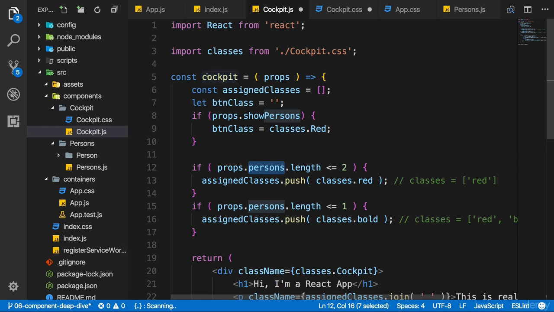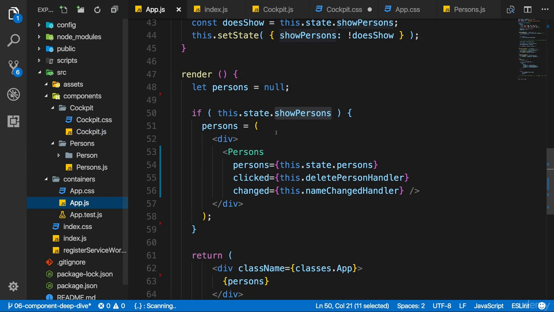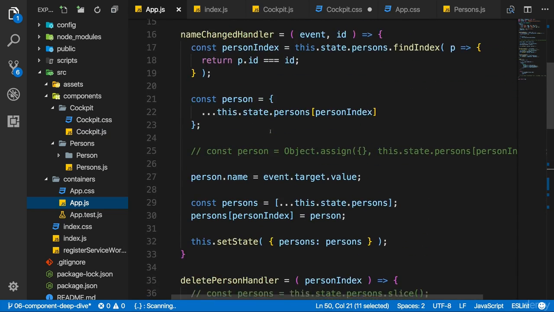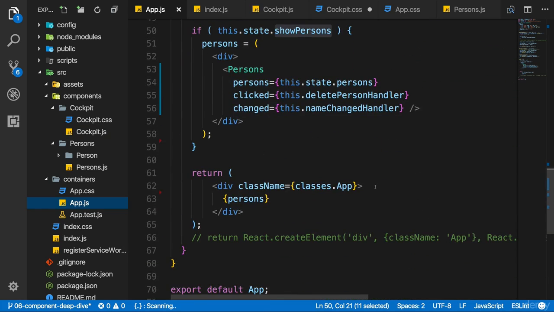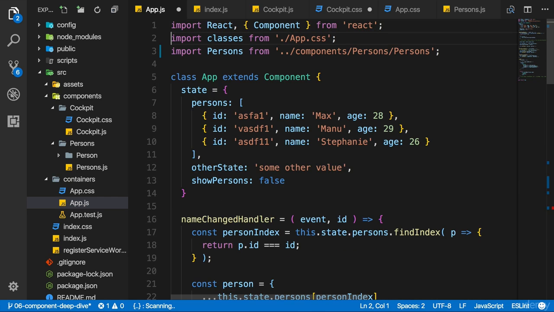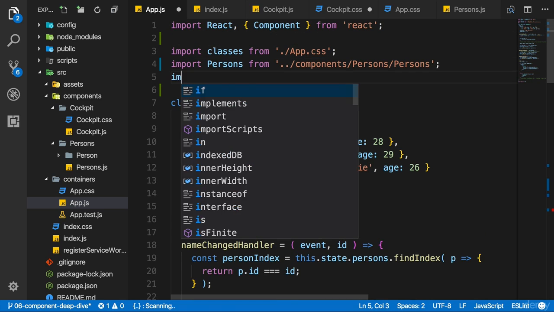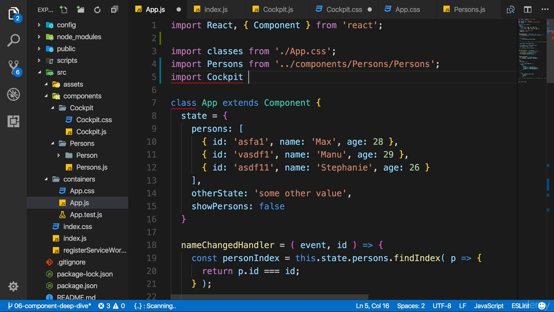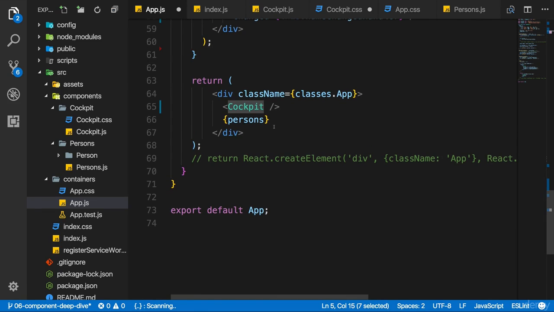We should implement the cockpit component in the app.js file appropriately. So in app.js, which got a lot leaner, we now want to use our cockpit component, Cockpit. For that, we first of all need to add the import. So let's quickly do that. Let's import Cockpit with a capital C, as for all custom components, from the components folder, and there from the cockpit subfolder and from the Cockpit.js file without the file extension as always. Now we can use Cockpit, and we're doing so down here.